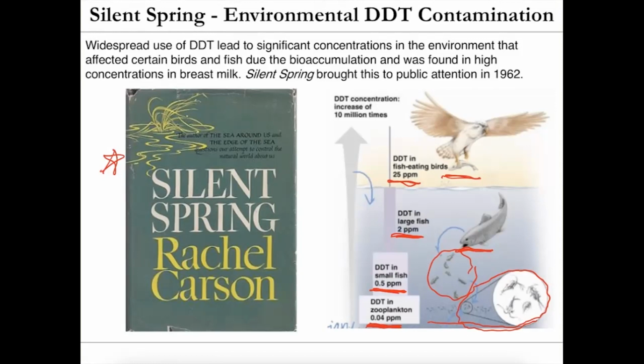So let's say you're eating trout from Lake Michigan. That was a specific example that actually happened. Then you become the bioaccumulation source for DDT. So DDT, while it was effective in eradicating malaria from the U.S., its widespread use definitely led to environmental contamination with effects specifically on larger fish, birds, and it was being found in humans.